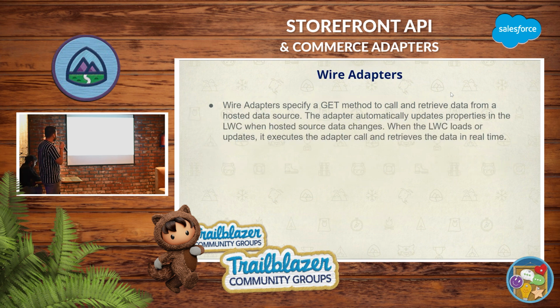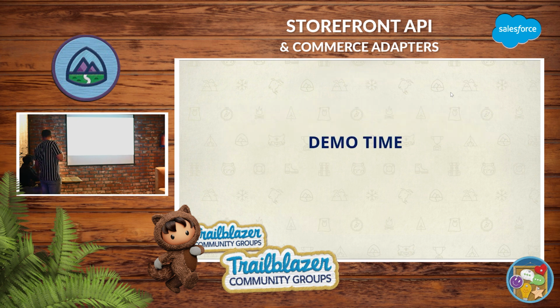Okay, so wire adapters. The wire adapter specifies a get call only. Now, I want to get my product into the cart, or I want to know about the product information basically. So how am I going to use that? Suppose I have a requirement on some page where I want to get all the products' information. So I can use these wire adapters to get the information for the product.